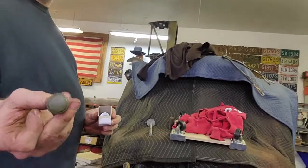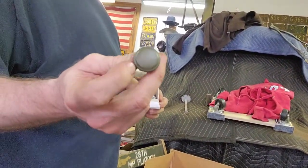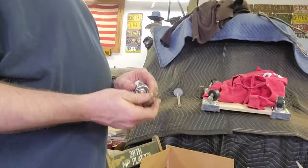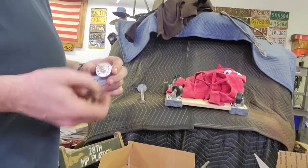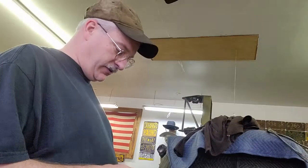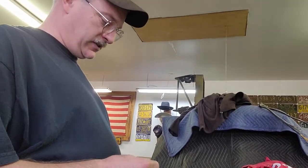Sean has to show off his little switch. I took one of the little nightlight knobs and it has nothing on it. So now he's got that, so he can put it on his brand new wiper motor. Look at that, huh? That's a switch that'll control his wiper motor. You'll never know. Everybody will know now because it's on YouTube. Yeah, okay. All right, we're going to play with this. We'll be back.